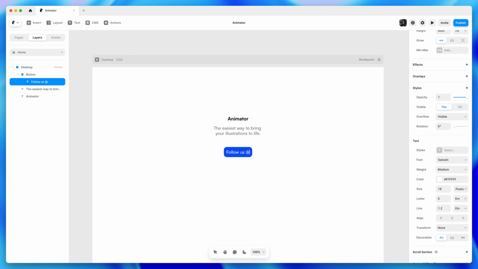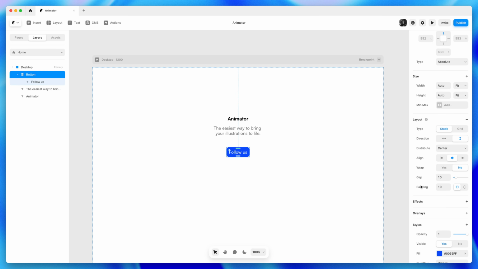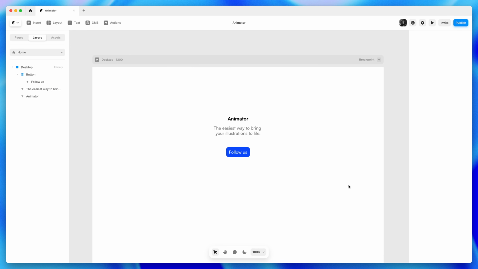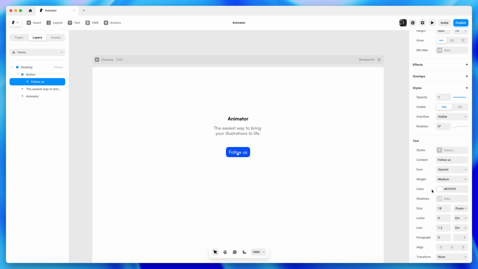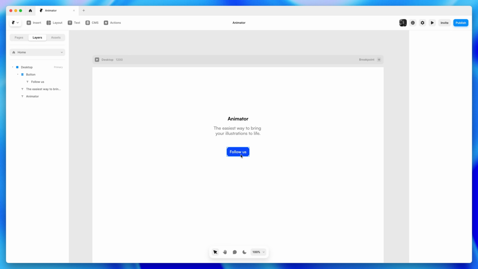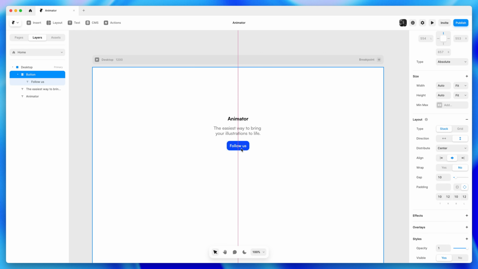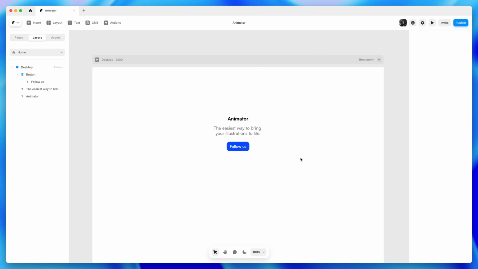And we could even customize the padding further. If we click on this little icon, I can separately control the top, right, bottom, and left padding values. So we can add a bit more horizontal padding. So let's finalize the button. I'll set the size to 16 pixels and the weight to bold. And let me drag it up a little bit as well. And there we go. Okay, not too bad, not too bad.